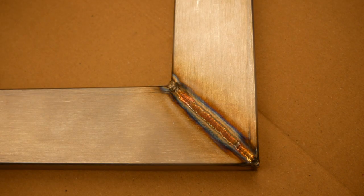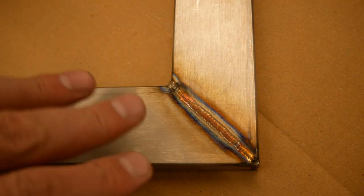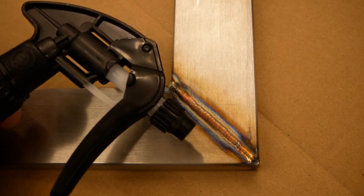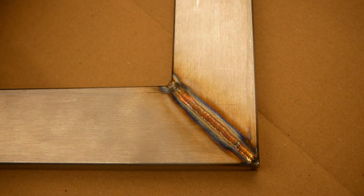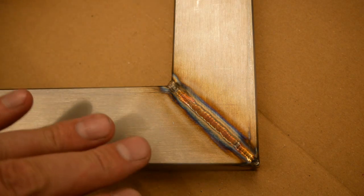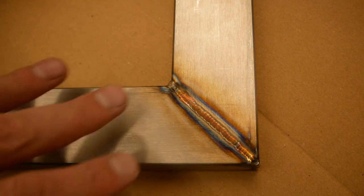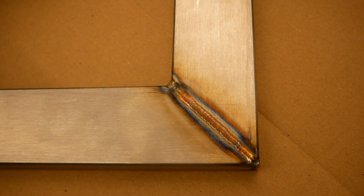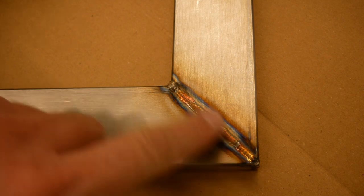And then after you're done, the phosphoric acid is nasty stuff, you need to rinse it with a solution of sodium hydroxide, which I have in this spray bottle. So you need to rinse it with a solution of sodium hydroxide, which neutralizes the acid, and then you get rid of the nasty stuff. So okay, let's get to it. We're going to turn on my power supply, and let's do this piece here.